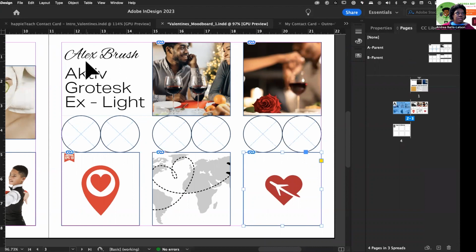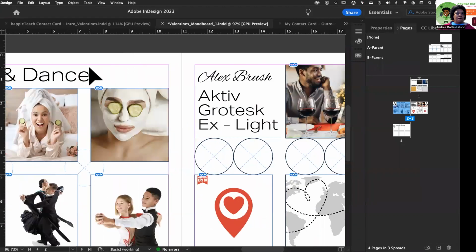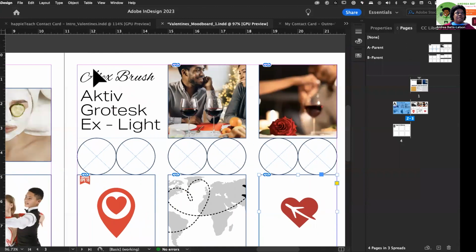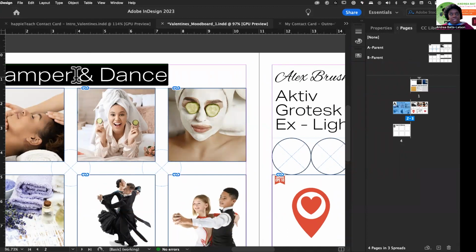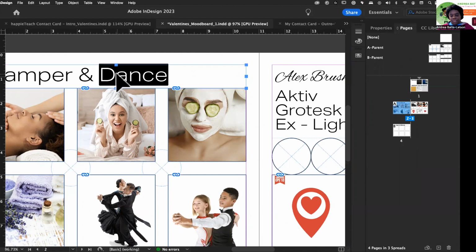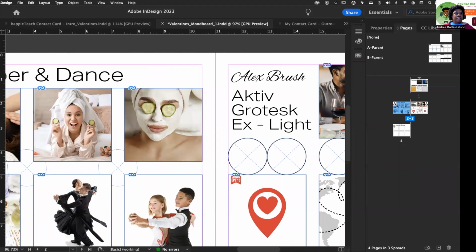So on this one, a few things I might want to do. I might want to make the fonts a bit smaller so that I can put the title. Remember this Pamper and Dance right here. I'm actually going to copy the word dance just so that I have it in my clipboard. And I'm going to go back over here to these two, and I'm going to break that lock.